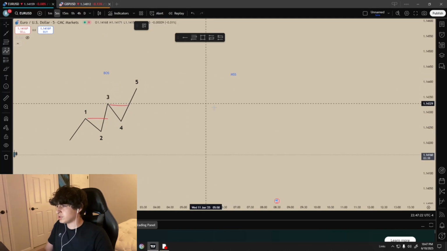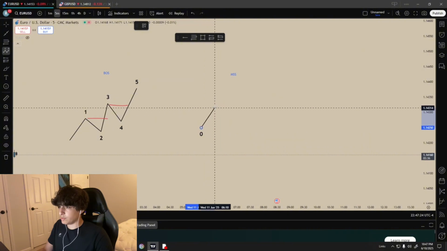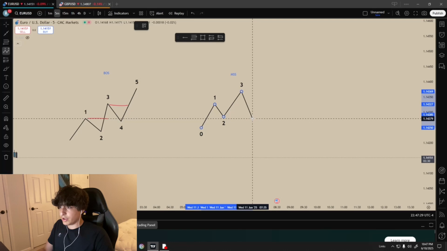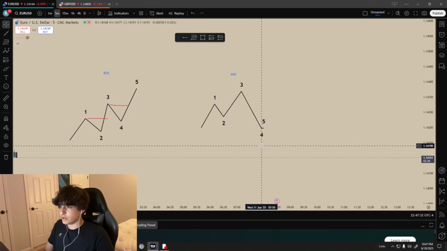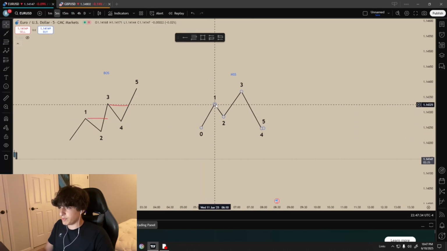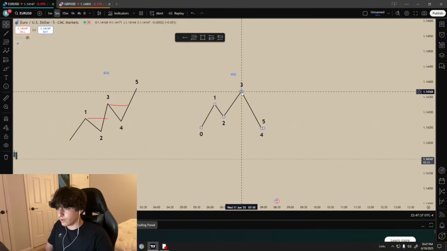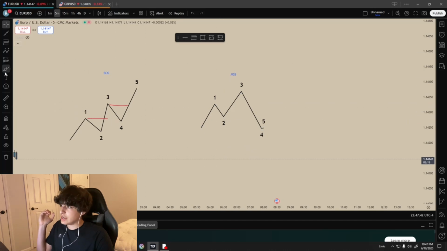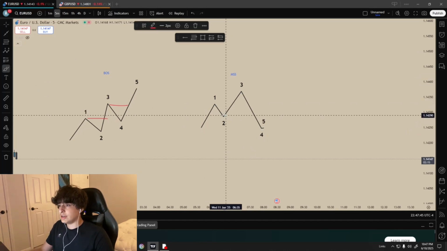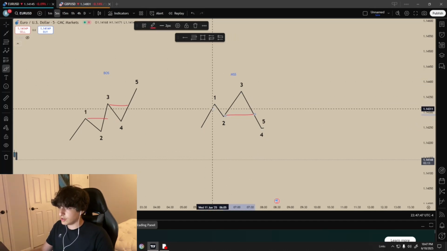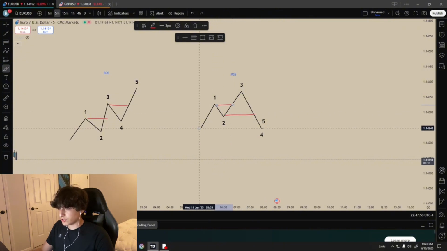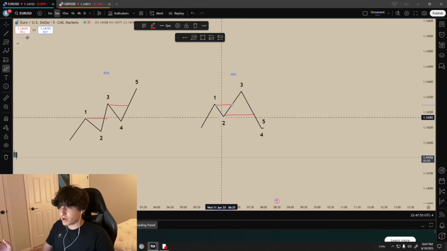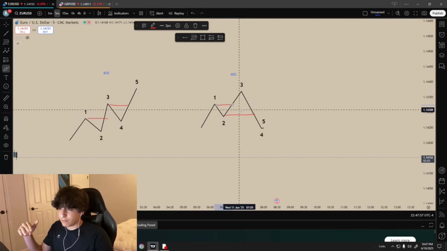However, a market structure shift is when price not only breaks structure, but turns from an uptrend to a downtrend. So here you could see we're making higher highs and higher lows. However, once this low swept this one, that is when we turned into a downtrend. So right here was the market structure shift. This is not a market structure shift, that's a break of structure because it swept highs, but we were already in an uptrend. However, when the lows are swept in an uptrend, that is a market structure shift.